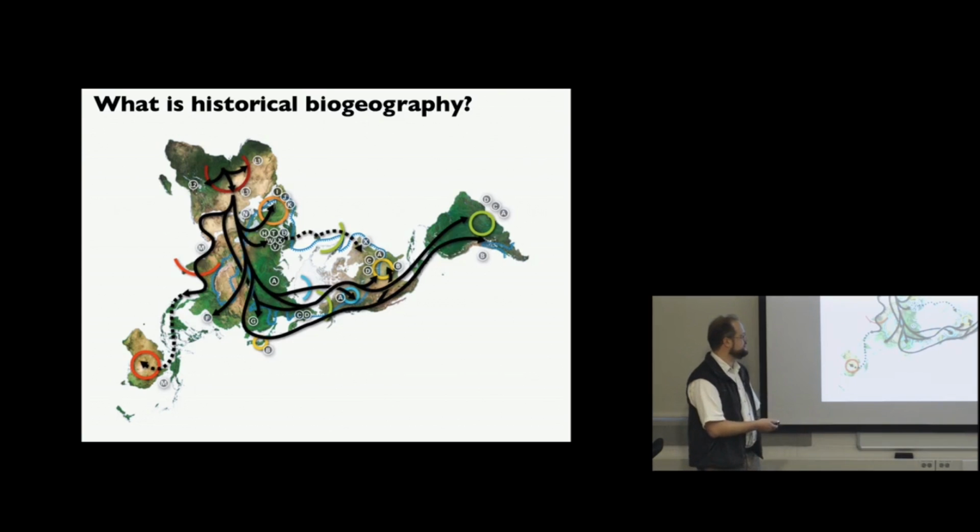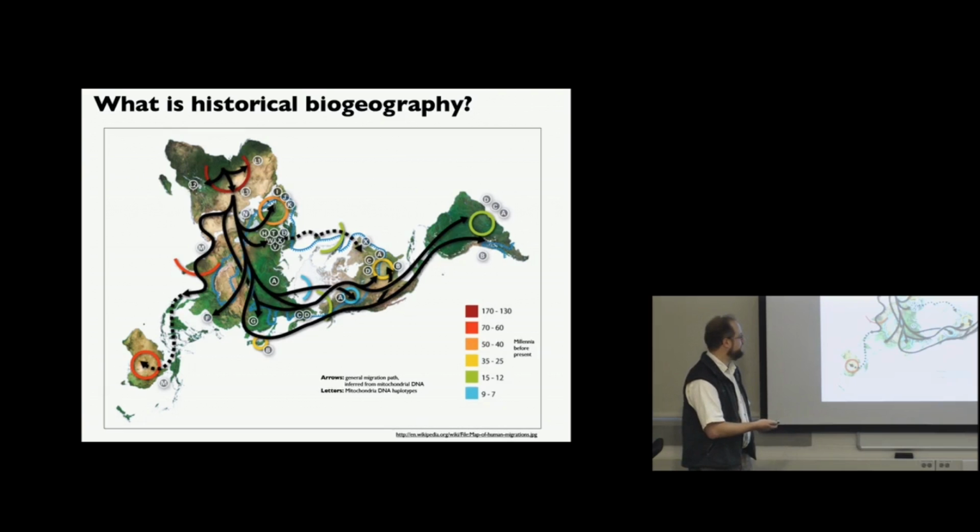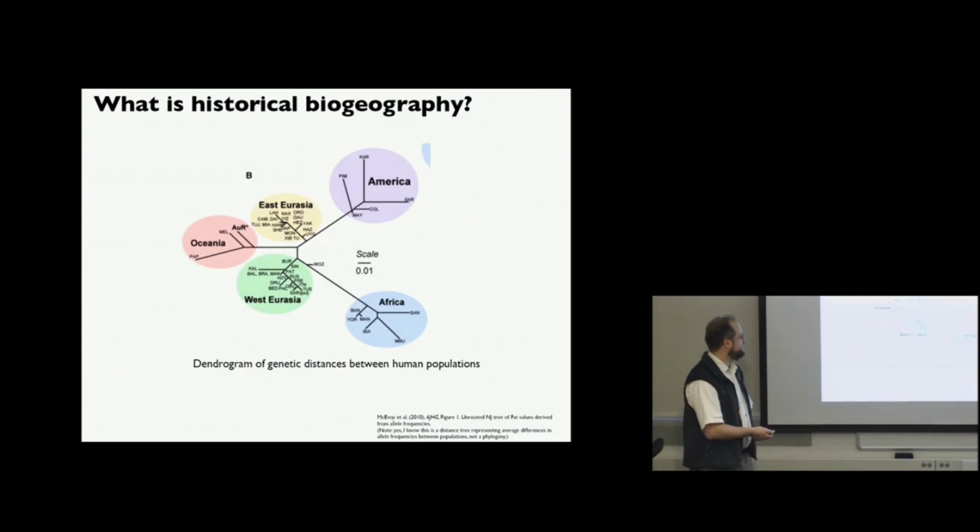This sort of picture has a lot of different kinds of evidence for it, but one of the big ones was, here's the key for it. This is just over the last few 100,000 years. This is based on mitochondrial DNA trees, but you can use a lot of different kinds of evidence for it.